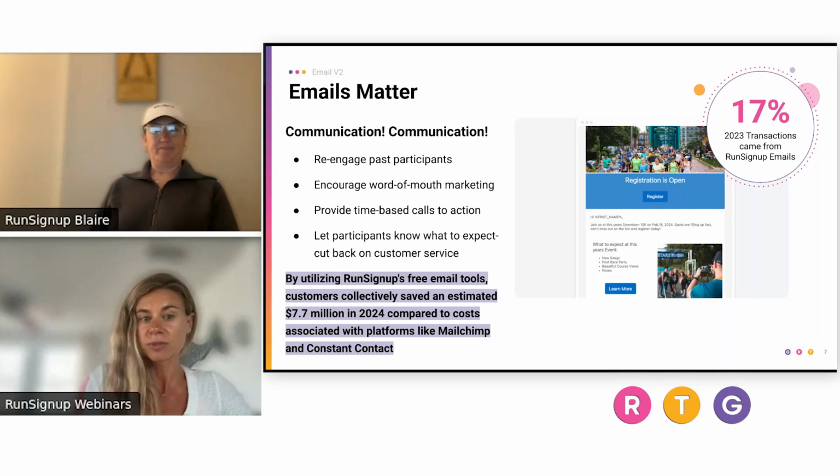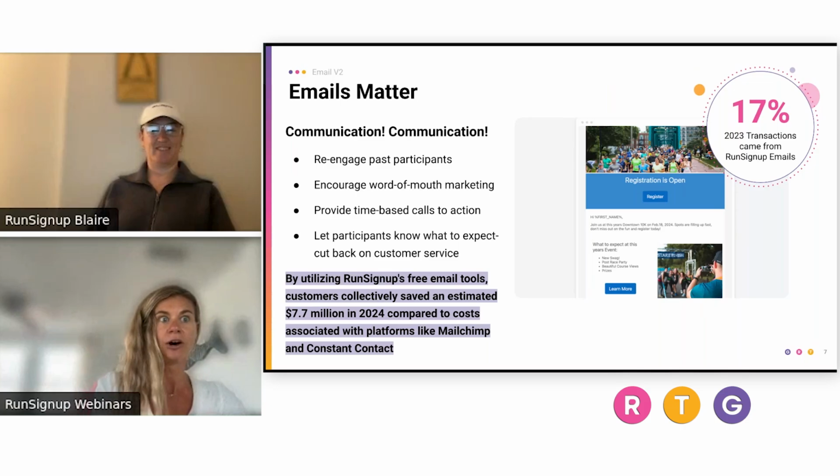And within those relationships, what is the number one most important thing that needs to take place to continue having that relationship, building that relationship, and creating harmony within the relationship? Communication. It's the same thing with your participants and with growing your event.